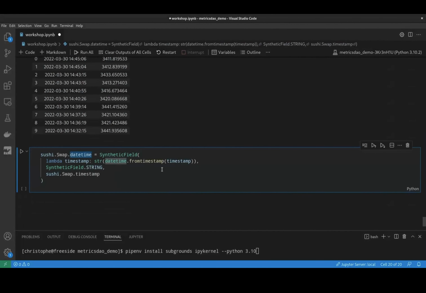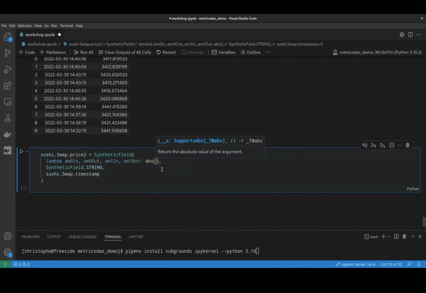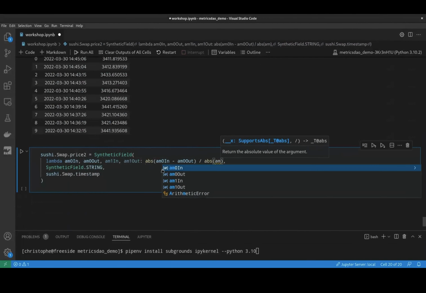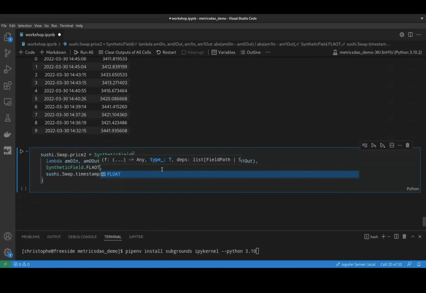So let's call it price number 2. Let's say amount 0 in, amount 0 out. The formula will essentially be the same. The type will be a float.